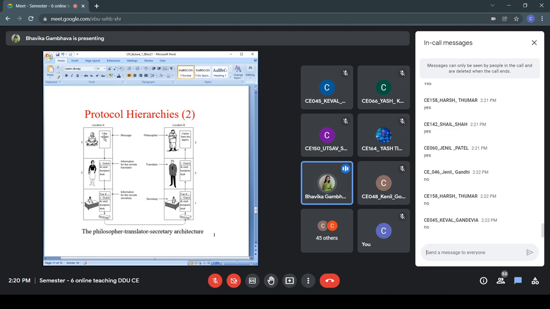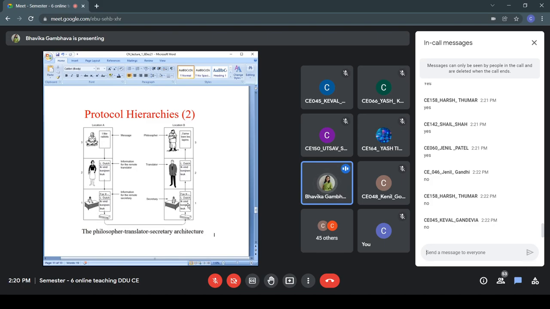And here the message was plain. Is he adding something to that? Yes, he is adding that. Here he is simply saying that I want to have a meeting with manager B of Pune. This one will find out the name of the manager, set up a Google Meet and then give it to the next. That one will write the message on the envelope, write down the address, and then it will be adding. That means each one is adding something.